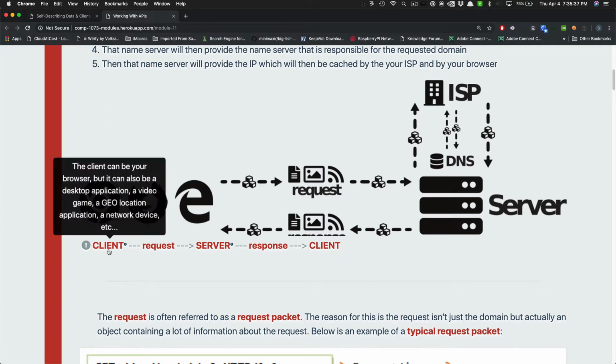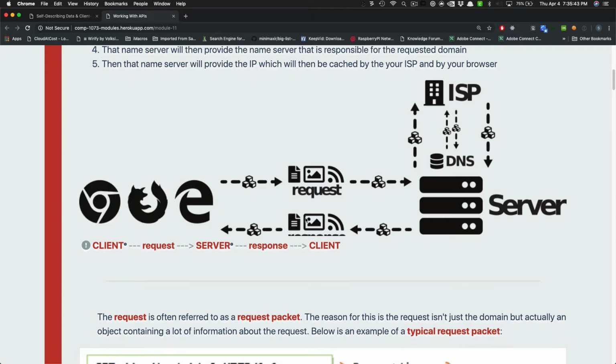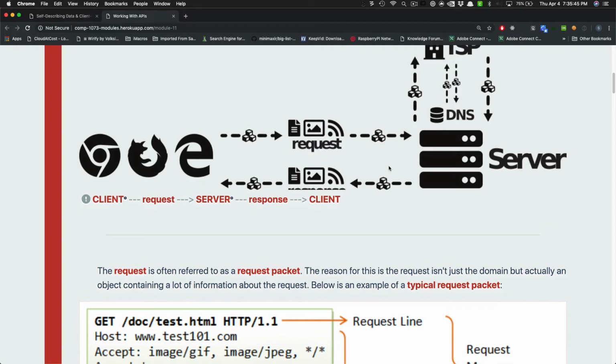Now, I did a nice little thing here. These have some pop-outs so that you can read them, give you a little bit more information on client and server. But that is the next step. So after our request is made there, the server is now ready to make a response. And it's literally going to go into its file structure, figure out what you're looking for, find it, and then return it back to you.